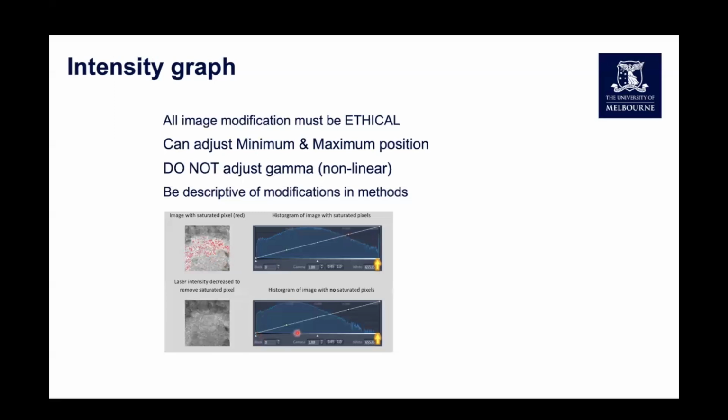In this case, we could decrease the excitation light going onto the sample, or minimize the exposure time if we were on a camera system, or decrease the gain if we were on a confocal system. Ideally, you want to use as much of the dynamic range as possible without hitting saturation at the top of the intensity graph.